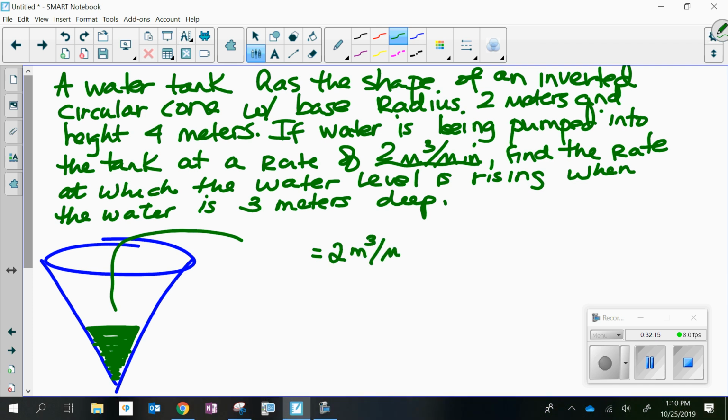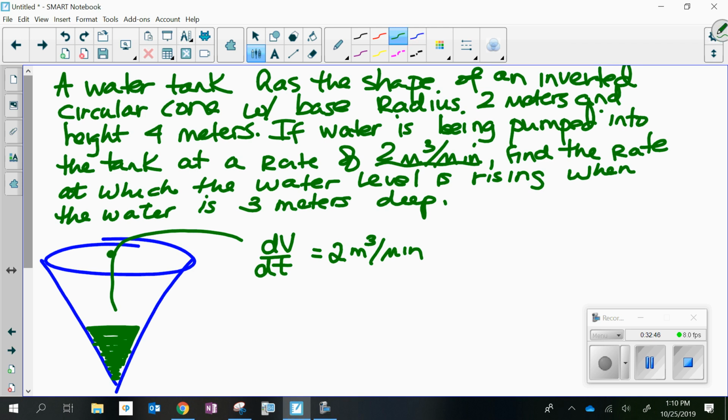Okay. The volume. And it's volume because it's cubic units, so that will help. All right, what do we know about the radius? Where's the radius, 2 meters, at the top, and that's not going to change, right? That's the shape of my thing, so I'm going to put that in there.